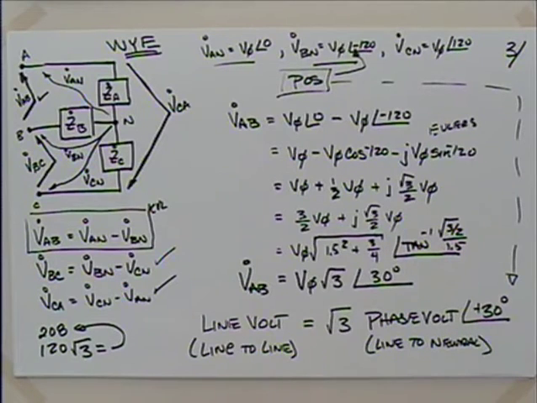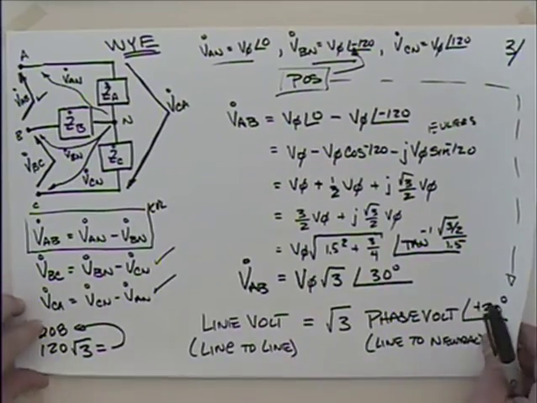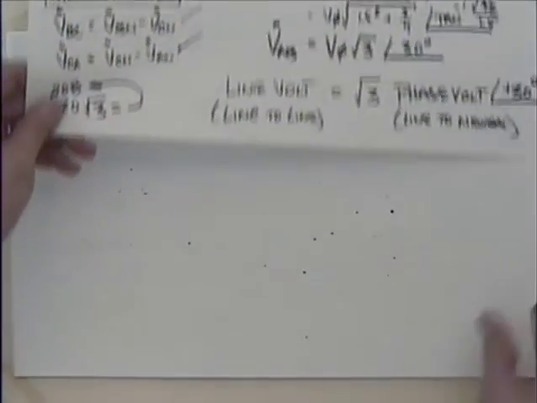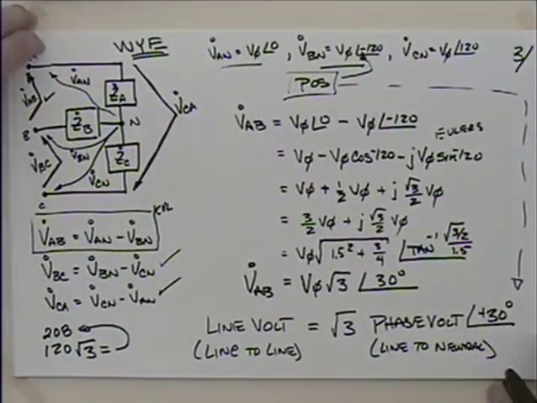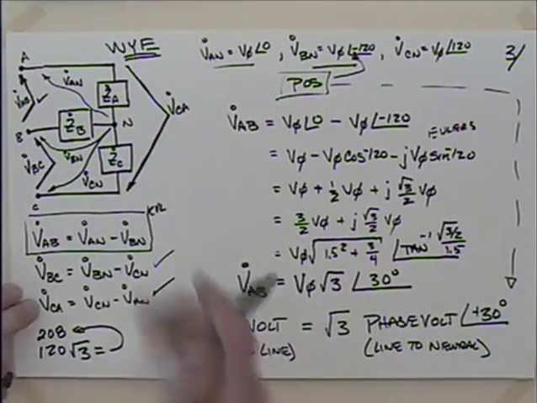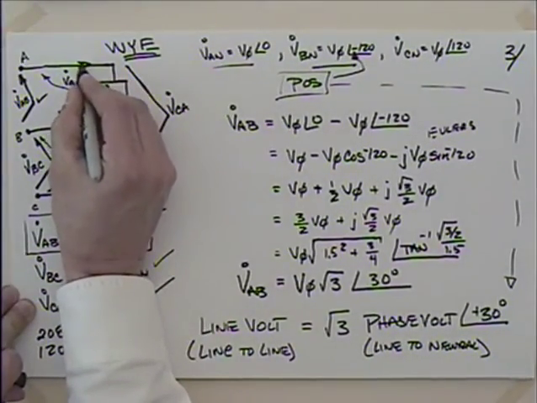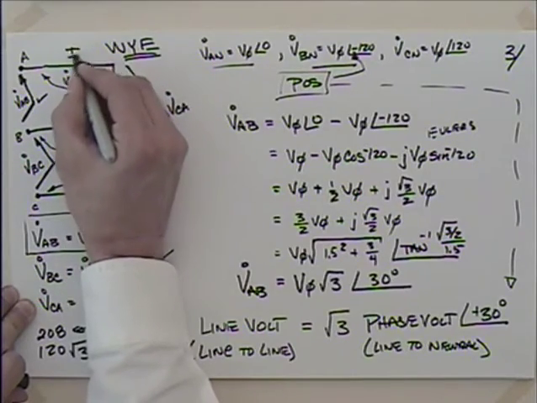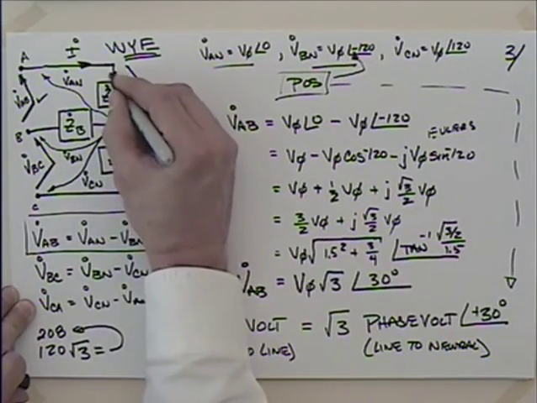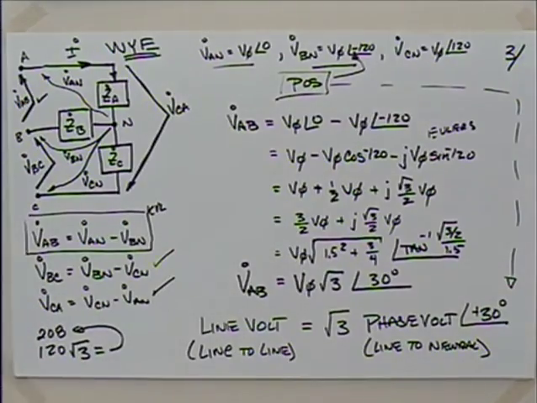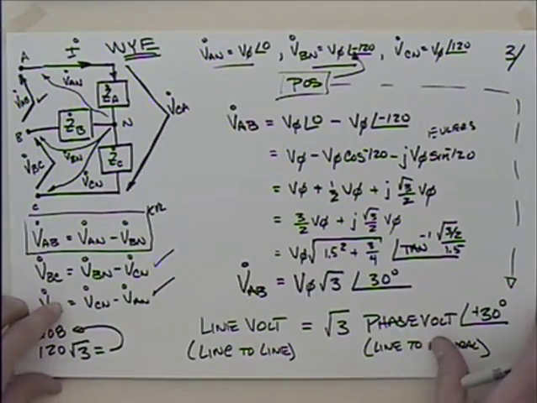Sometimes it's hard to remember about this phase shift, and I'll try and summarize that. Well, before I put together that summary, this is going to happen again. Maybe I should look at the current here. The current is easy in the Y, isn't it? This current here that would be in the line, is that the same as the current there that would be in the load? Yeah, that is. To try and say that those are different would be foolish.